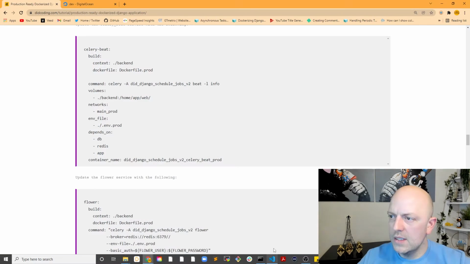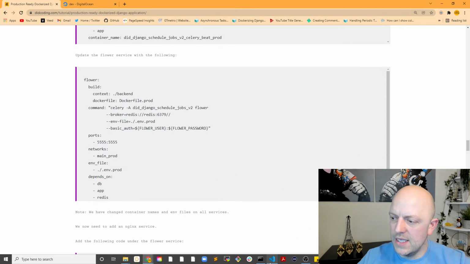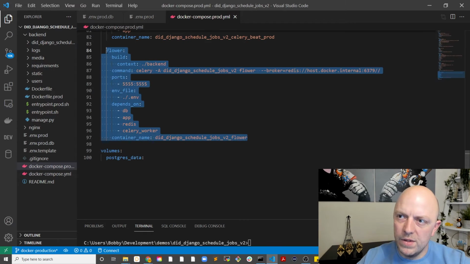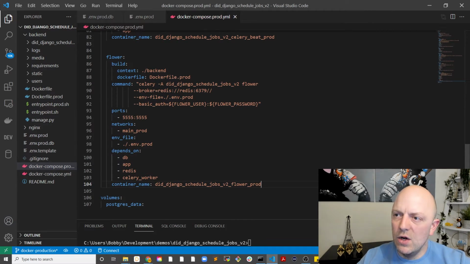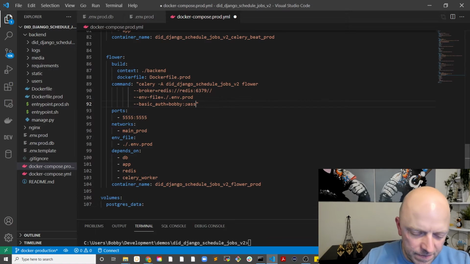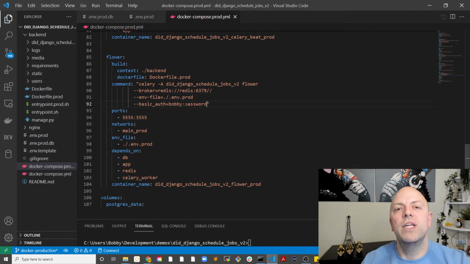Then we've got flower, and that's where it ends on the development setup. But because we are going into a production environment, we will be adding Nginx. So a little bit different on flower. This is where I couldn't get it to work. We have, again, ports 5555. We'll be adding all of this into an Nginx file on the virtual machine. What's different here is this basic auth. I can't get the variables to work, or I just ran out of time looking at it. So we'll actually hard code it in. We'll have Bobby, and we'll just put password there. This is just basic authentication, so when somebody tries to visit the subdomain, they'll be presented with a sign in option.